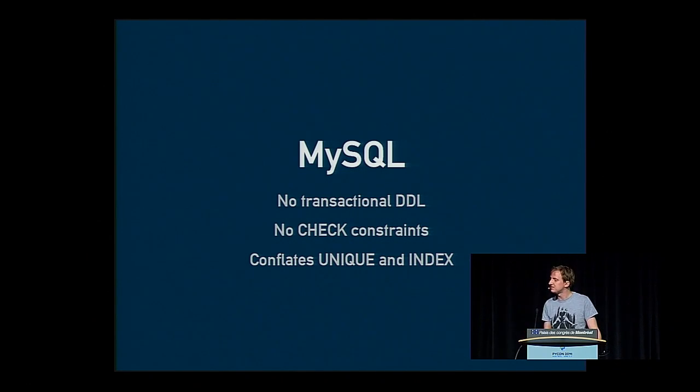That's actually the easiest thing here to deal with. We just have a wrapper that says, if this database's feature, and Django has a thing called features, the database says, this database supports DDL transactions, this database has things like check constraints. If it's not there, we just skip over that code. That's an easy thing to deal with. And finally, it has this fun thing where it conflates the idea of unique constraints and indexes. In MySQL, they're one and the same in the same namespace, essentially. And so this means that whenever you create and remove a unique constraint, you're also indirectly affecting the indexes as well. We get around this by having almost duplicates with different names for them, but it's an annoying side effect that it's not really as good as it should be.